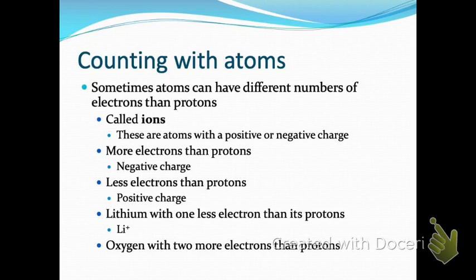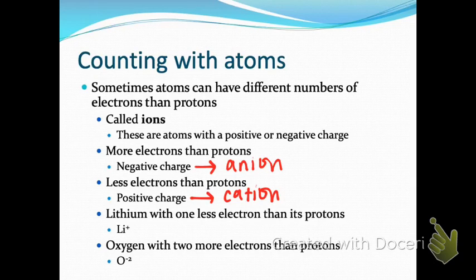Oxygen minus 2. Good. Oxygen minus 2. Okay, those are how we write those types of things. I also left one thing out here. We have names for these types of ions. If we have a negatively charged ion, it's called an anion. And if we have a positively charged ion, it's called a cation.